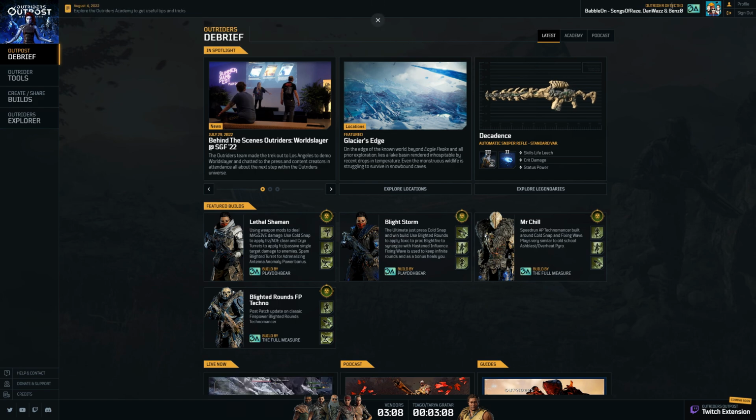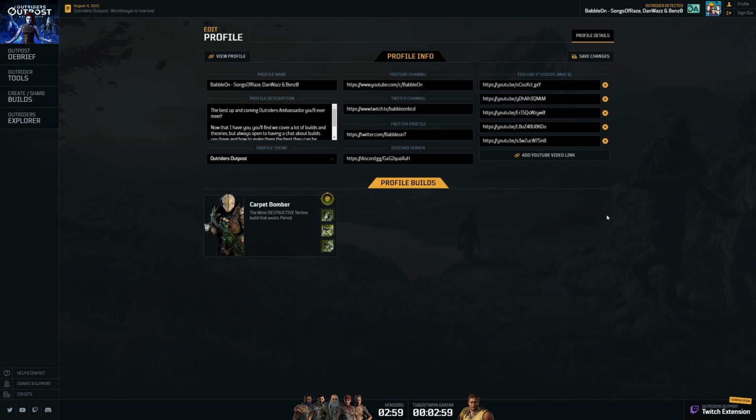So profiles, as you can see in the top right corner, I am logged in as Babylon, Songs of Ray's Downwise and Benzo, which is obviously ourselves. Now, what you can do is make your own separate profile, and this will allow you to fill in all this information right here. So you can have your own customized profile name, your own profile description, and you can choose a theme as to how you want it to look.